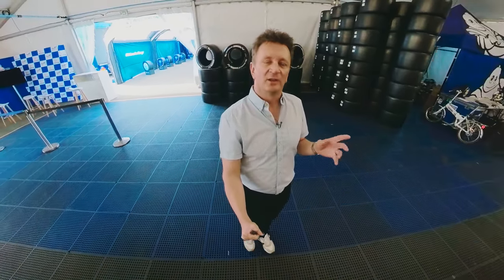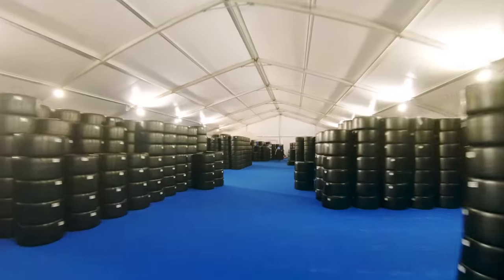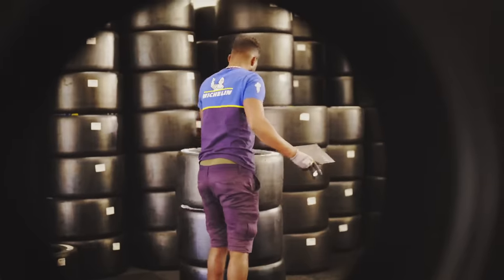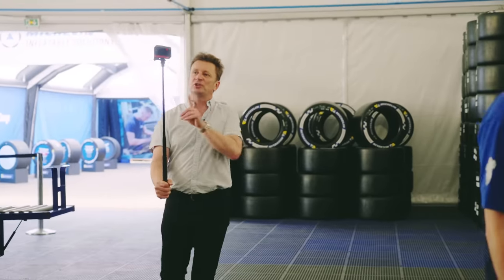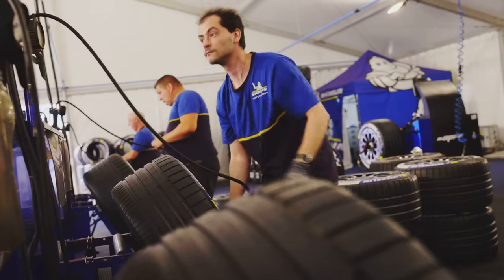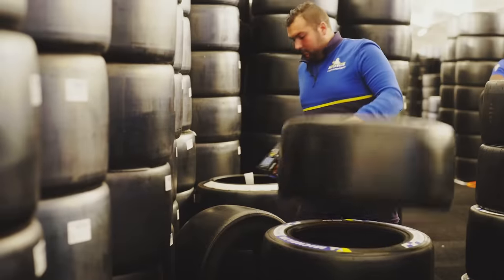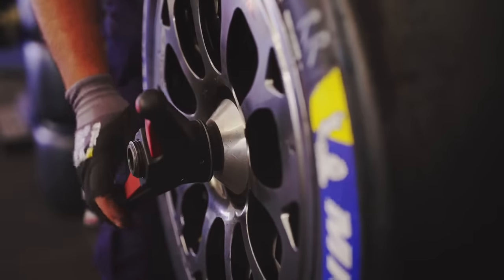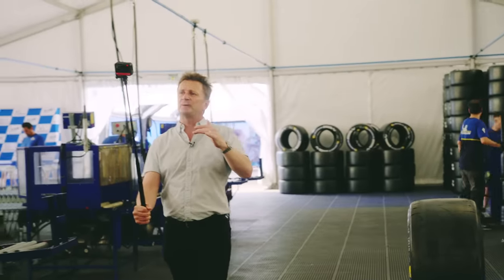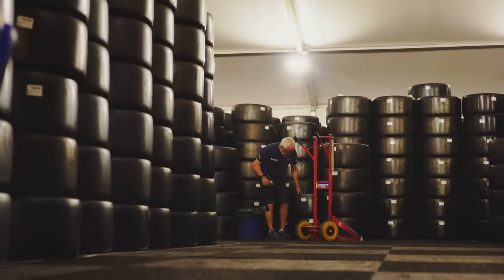We're now in the heart of the preparation phase. This is where Michelin fits all of the tyres for all of the teams. 8000 tyres are through there waiting just in case they need to be fitted. Wet tyres are being put on just in case, and then you've also got the slicks. The slicks are within three compounds — soft, medium and hard — and that very much depends on not the air temperature but actually the track temperature, which is the critical point.